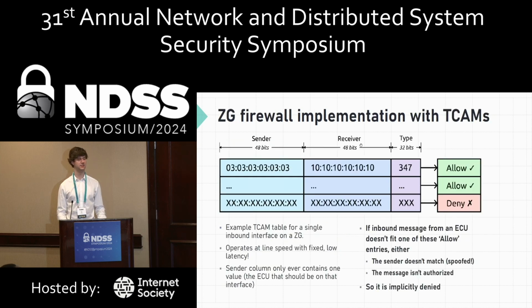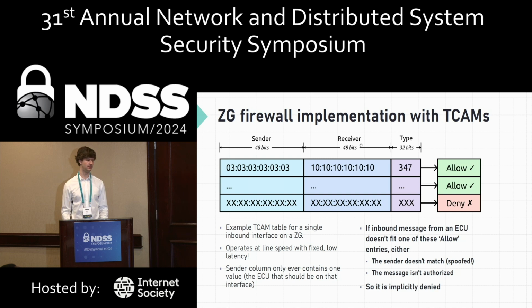You can implement this very quickly using TCAMs, or ternary content addressable memories. TCAMs are very fast memory modules that allow you to look up entries based off of the data in the entry. So here you can just have an allow-deny table of what messages are allowed and not, basically from your security table, the security policy. If you have TCAMs on each of your zonal gateways, and you have one looking at all the messages coming in on each interface, you can start to enforce our security policy.